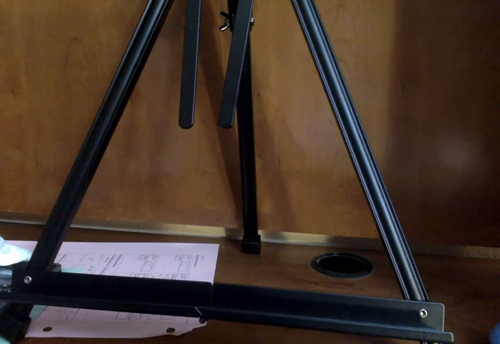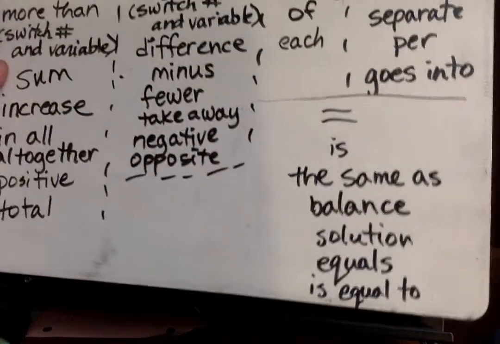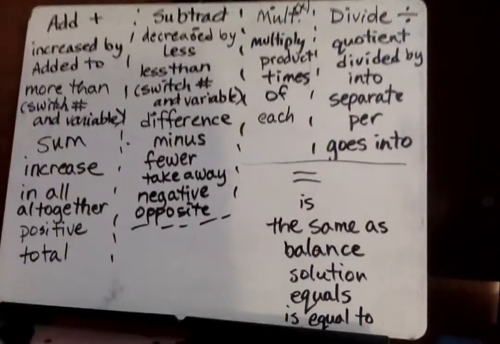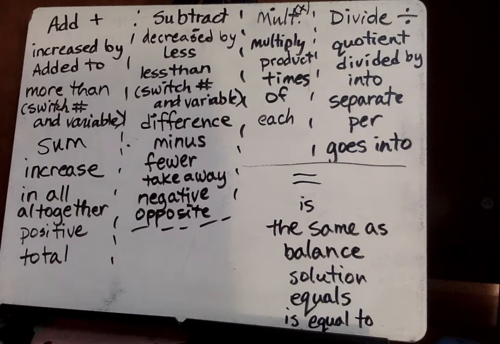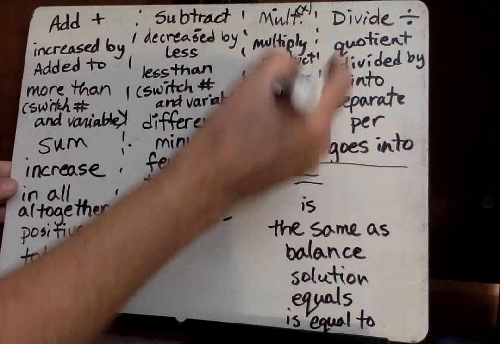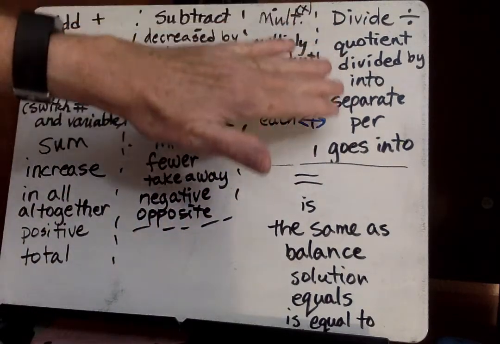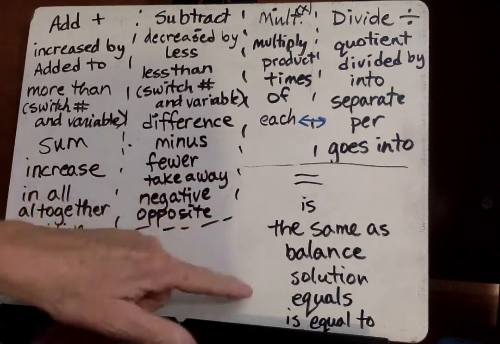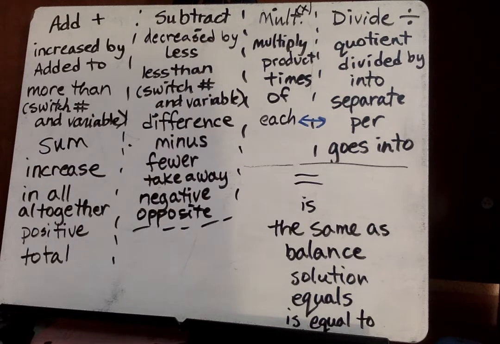Okay. So I have this list that's going to tell you all of these words are going to mean add. All of these mean subtract. All of these mean multiply, with the exception of each. Sometimes each can mean divide, so you have to just watch out for that one. And then divide, all of these words mean divide. Don't forget equals is the same as when the equal sign goes. So pause the video and write all these down, and then we'll go on to 21.